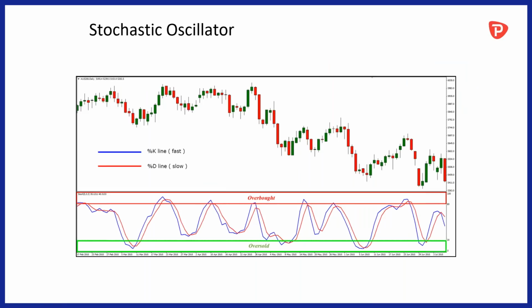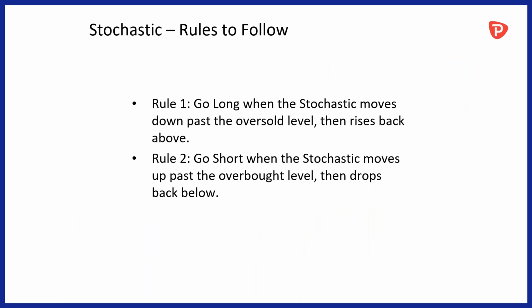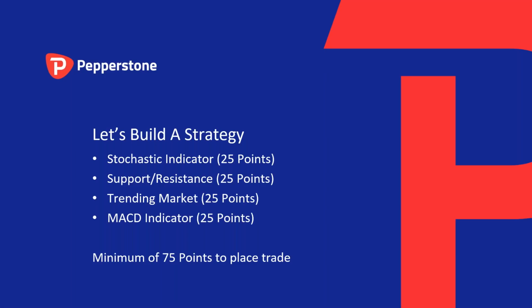It's just a quick example of stochastic. We won't go over that too much because, of course, it's more of an advanced night tonight. Just in regards to strategy, here's a bit of an example, but we like stochastic. We like support resistance, as we've mentioned heaps of times. We like, of course, finding a trending market. We find that to be very much more successful with scalping. It's more aggressive than a range-bound market, so generally it just breaks a support, let's say, and continues on. And of course, MACD indicators.